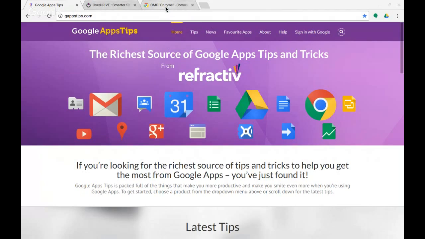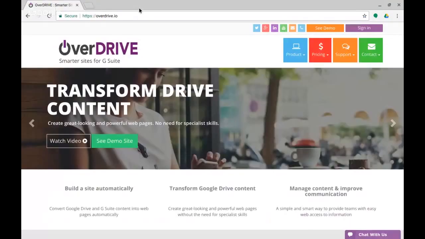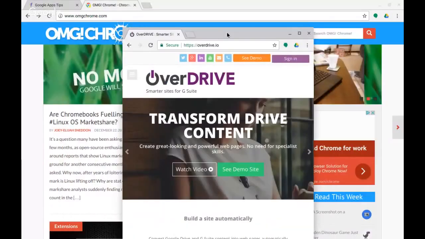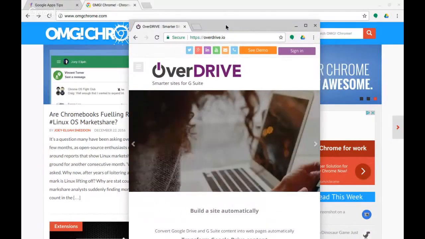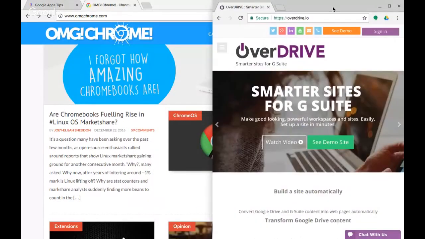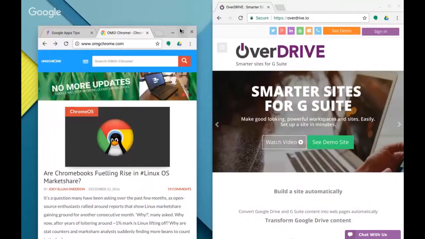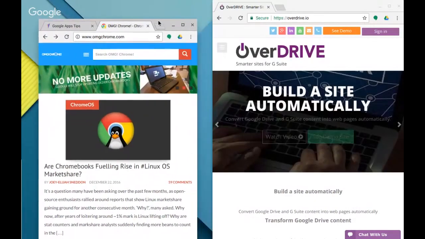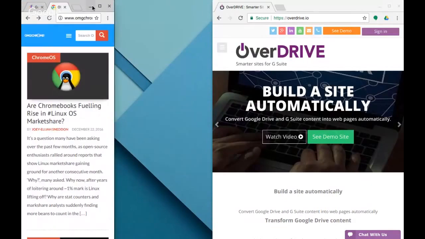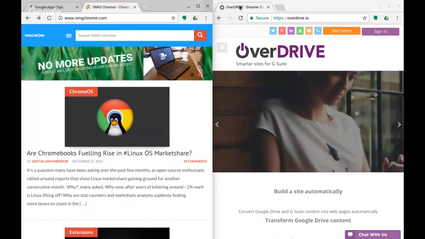So what I'm going to do first of all is drag this Overdrive window here, and I've now got two windows. You can see one underneath the other. And you may be aware of Windows snapping. If I drag it across and hit the side here, it will snap into place. And with this window, I can drag it down, and then I can drag it across and snap it into place. What you've seen there is I actually did a long drag, and I can just do it a bit quicker and snap it there, and I've got two together.